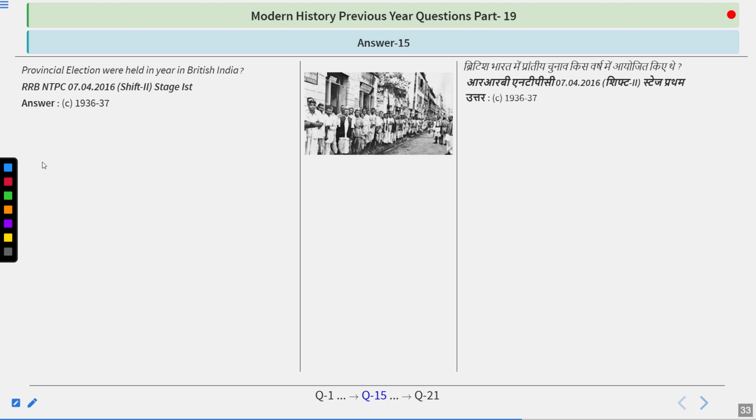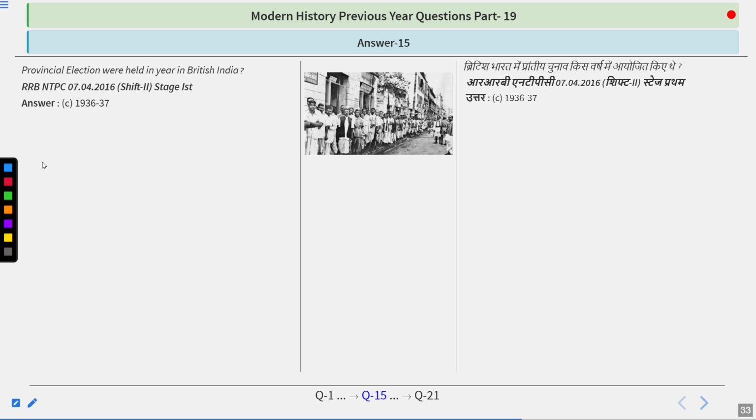Basically, if we discuss the Government of India Act, a very important act is the Government of India Act, 1935. At that time, it was the largest written act created by the British Empire. It is still the largest source of knowledge for the Indian constitution that we presently use.